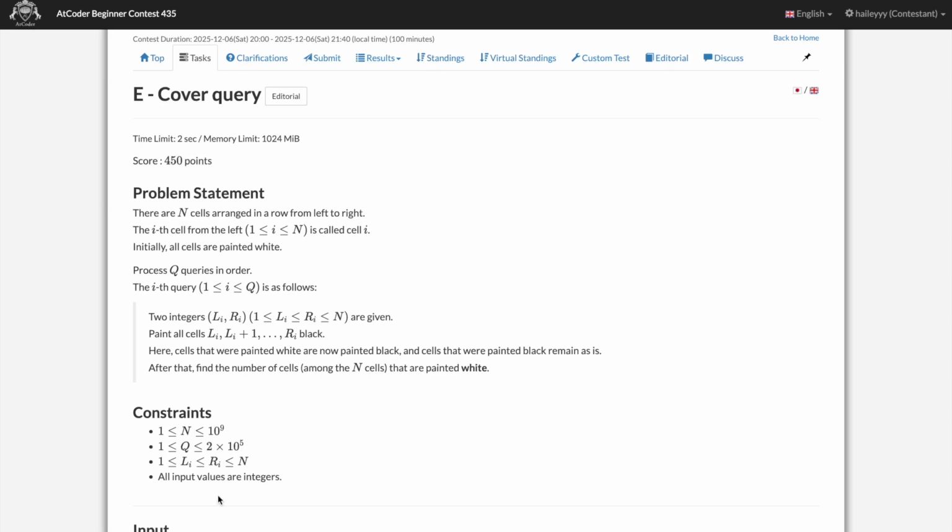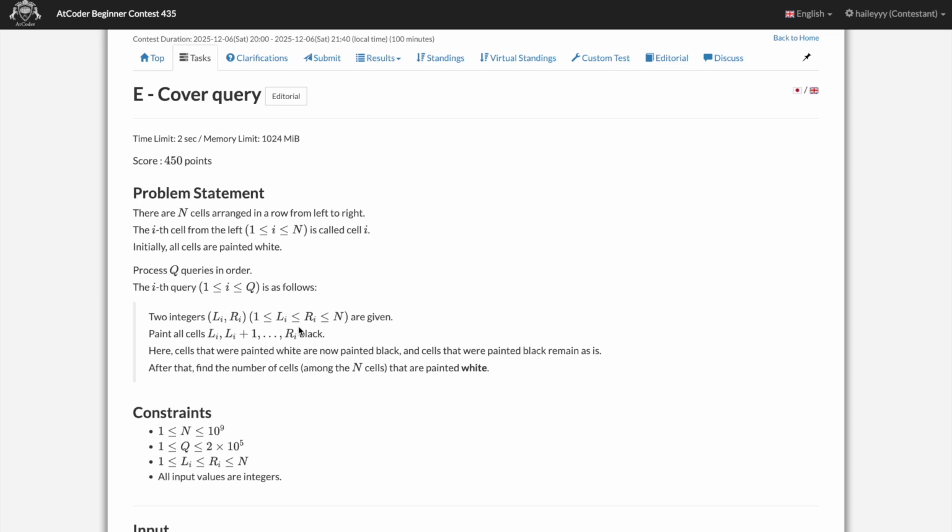For problem E, there are n cells arranged in a row from left to right. The ith cell from the left is called cell I, and initially all of the cells are painted white. We have Q queries that we need to process, and for each query, we paint all the cells from Li to Ri black.